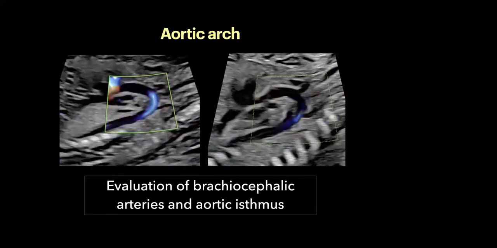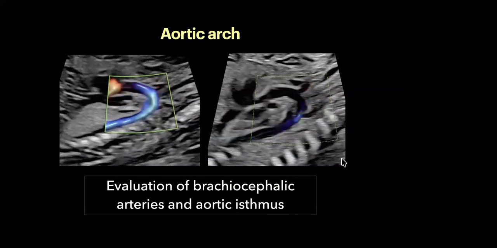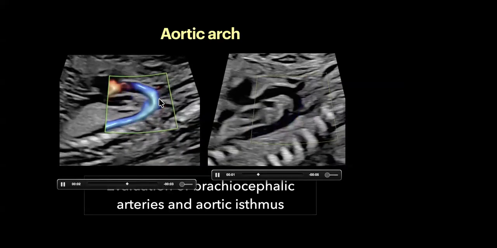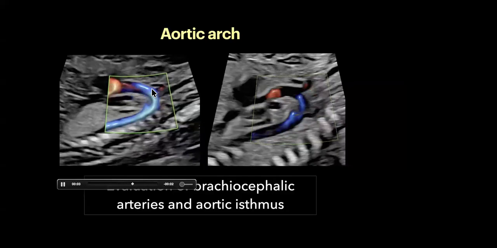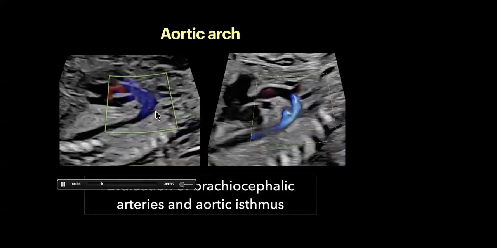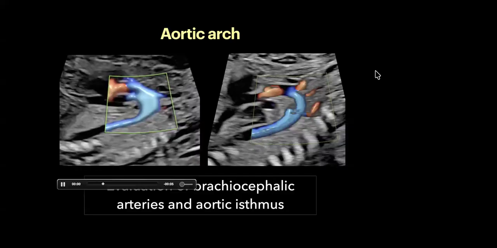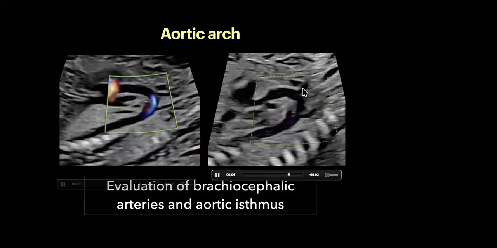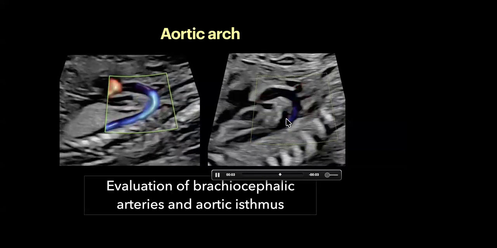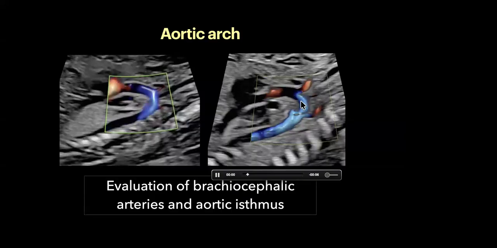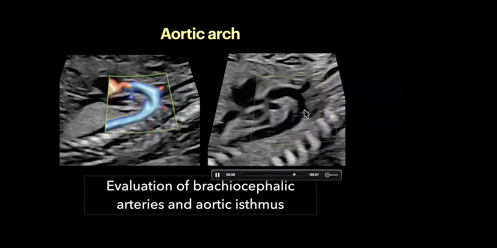And again, going back to my aortic arch, which I love to use. This is where it's helpful to evaluate the brachiocephalic arteries. This is where I use it. And it's looking at the aortic isthmus, right? Because this is what helps us sometimes assess if there's any possible evolving narrowing of the transverse arch or isthmus, which is associated with coarctation of the aorta. And when I'm lowering the balance, this allows me to really have the walls of the heart more defined, in which I'm able to separate both the ductus arteriosus and the aortic arch. And here I could see the actual aortic isthmus and the head and neck vessels.